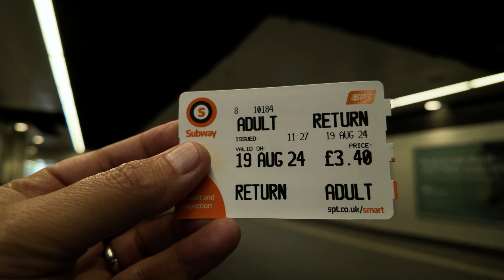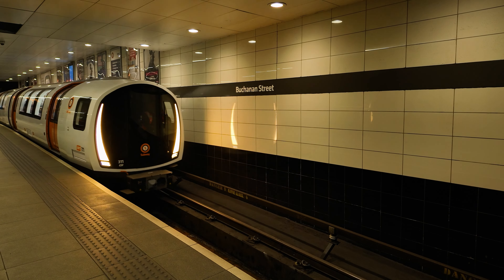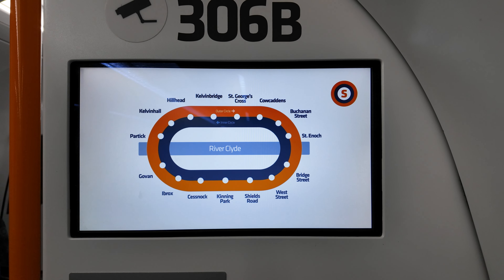These are the third generation of Glasgow subway trains. There was the originals — we saw one of those at the Bowness Museum last year. Then there was the second set which were introduced in the late 70s and early 80s. I have to say I'm loving the futuristic look of these third generation trains with their neon lights at the front and at the back. They really do look super dinky, super modern, and really very efficient. This is the one we're going to catch to our destination at Hillhead.